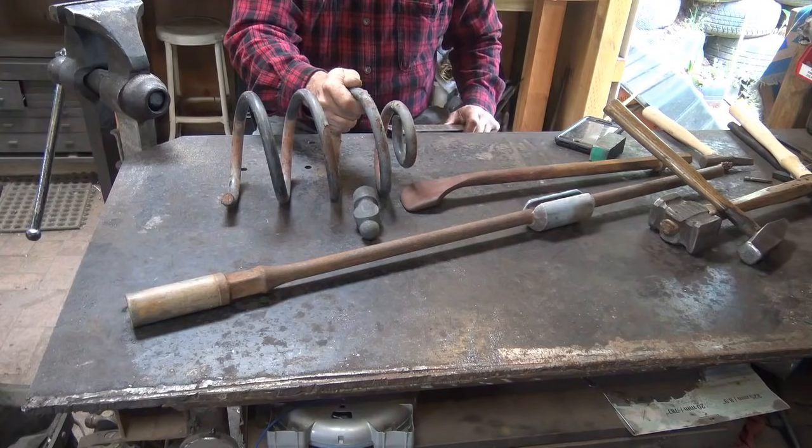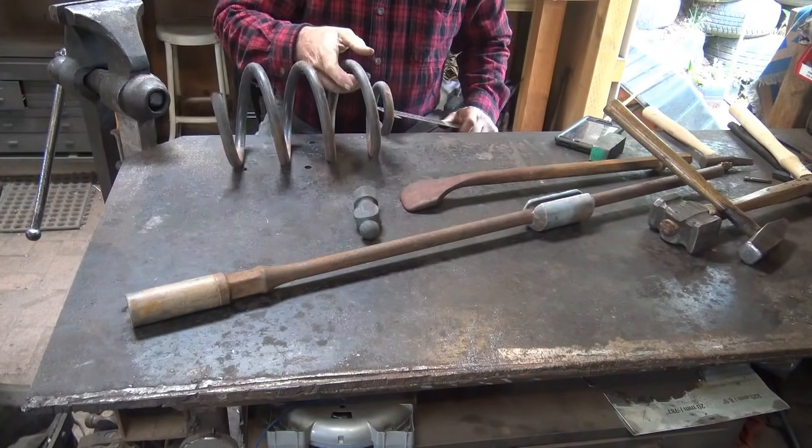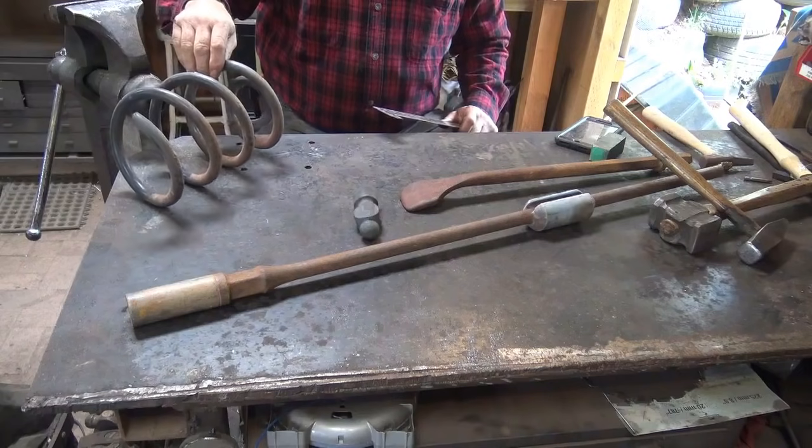And that's why it's good to buy steel that you know. You can just look it up in a book or a chart, and it's available on the internet. I've got an app for my phone that'll tell me what kind of steel to, how to harden and temper different kinds of steel.